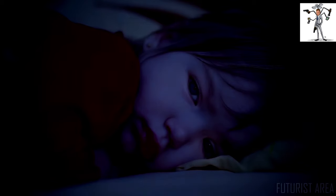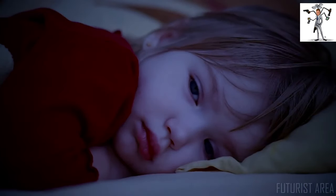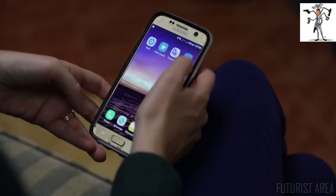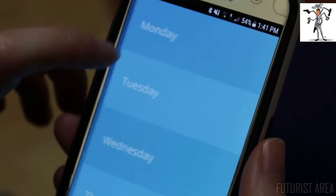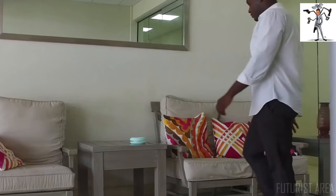in a natural, soothing way. We know sometimes kids have bad dreams and wake up in the middle of the night. The distress detector in Pal monitors the sound in the room, recognizes changes in the audio levels, and automatically reactivates Pal to help soothe your child back to sleep. Pal's built-in motion sensor will monitor sleep activity and send data to your smart device via the dedicated mobile app, perfect for keeping track of how much sleep you or your child is getting.